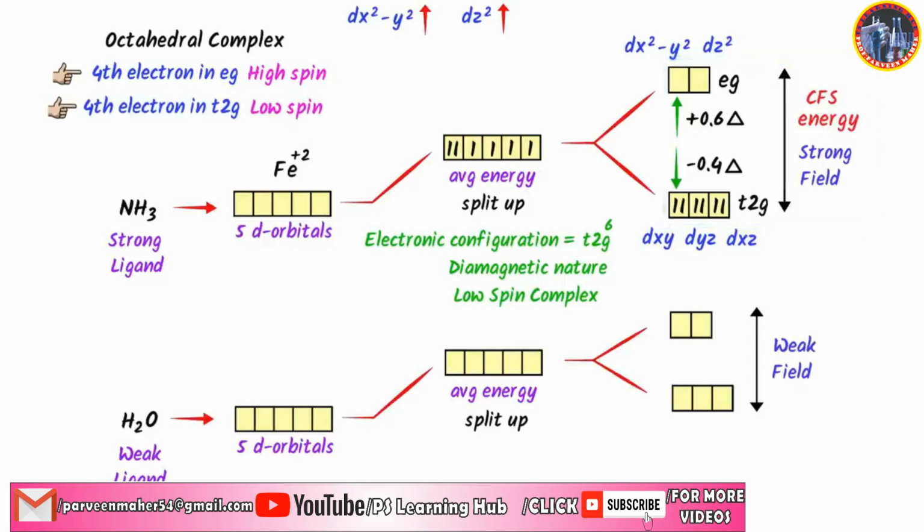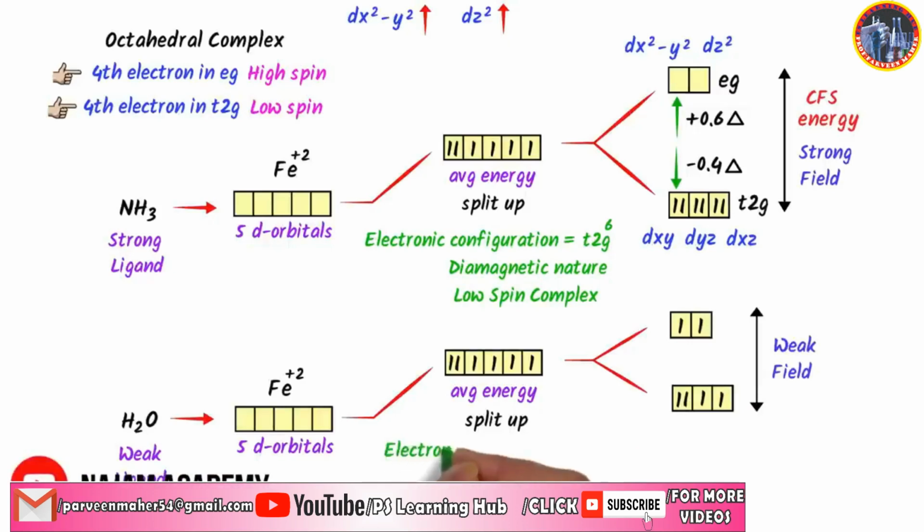On the other hand, consider that iron reacts with a weak ligand like H2O. We know that there are 6 electrons in its d orbital. Firstly, I fill the orbitals with 1 electron each: 1, 2, 3. Now the energy gap between these two sets is very small. So the fourth electron will stay in this orbital. The fifth electron will stay in this orbital. Now all the orbitals are filled, so I will start refilling the orbitals. I place the sixth electron in this orbital.